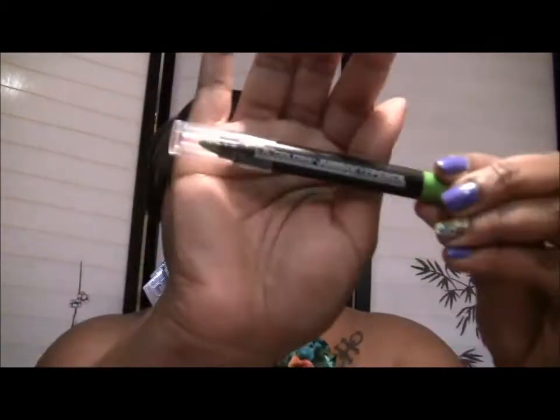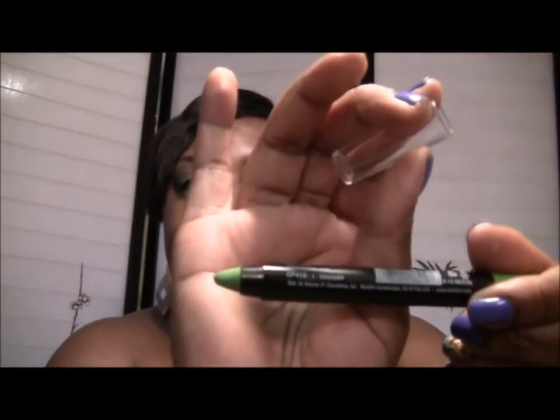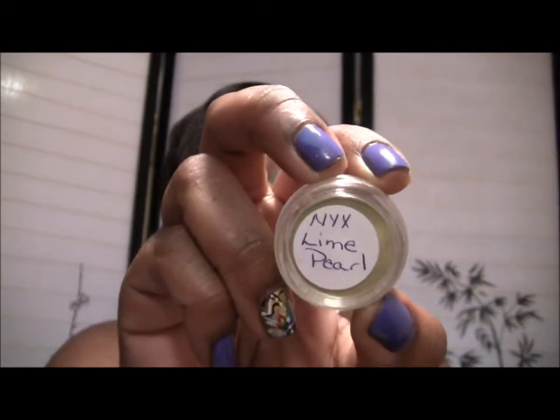I based my eyes with my LA Colors Jumbo Eyeshadow Pencil, and this one is in Limeade. And I did my under eye base with the Seashells. You all are probably familiar with this. I use this all the time. I also highlighted my inner tear duct with my NYX Lime Loose Pearl Pigment that I pressed, and this one is Lime Pearl. And Lime Pearl looks like that.